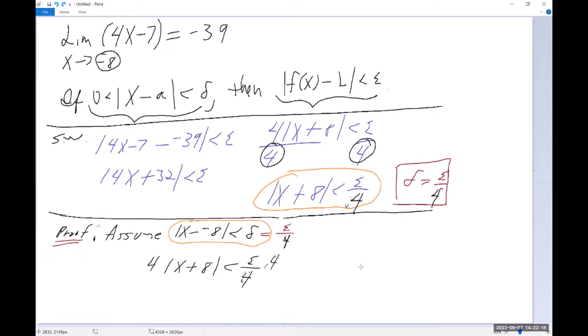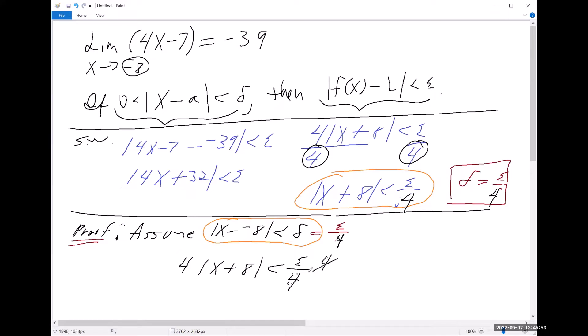And then in the next line, we're going to go ahead and multiply both sides by four and we'll keep simplifying successively. And so if I do that, the fours cancel. Now, if I distribute the four, I'm left with four times... let's try that again. The absolute value of four x plus 32 is less than epsilon, except I should be able to write this expression in a way that looks more like what I'm after.